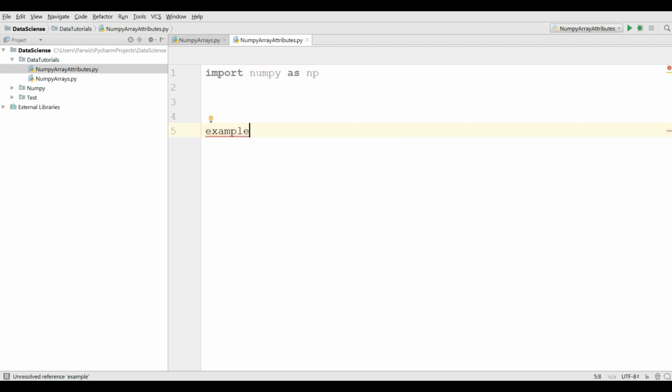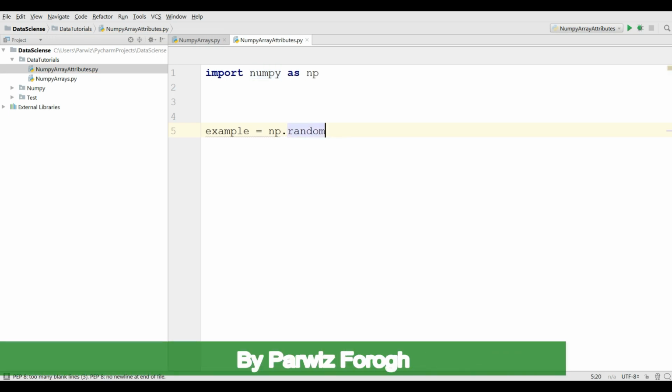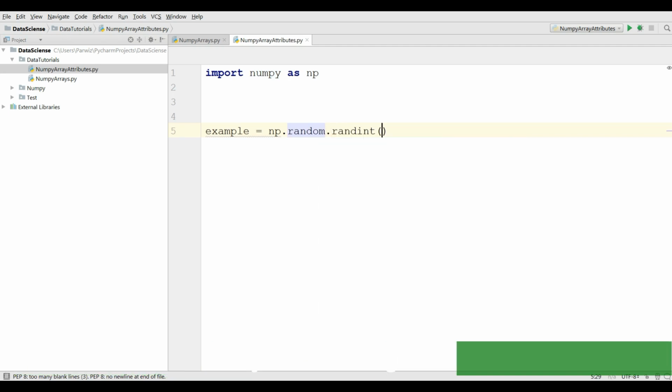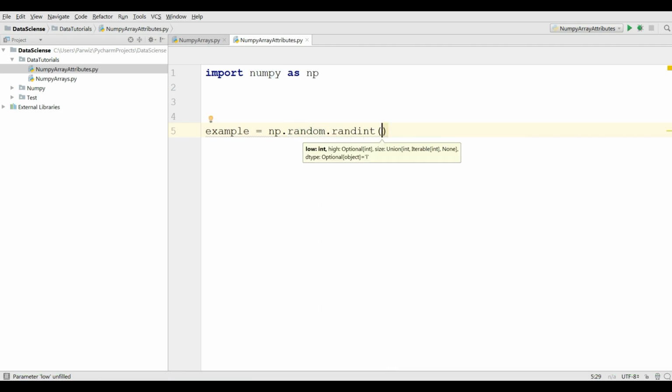The first example, I want to make a one-dimensional array. Random.randint, I give it 20. It should be random numbers between 1 and 20, and the size of the array should be 8.